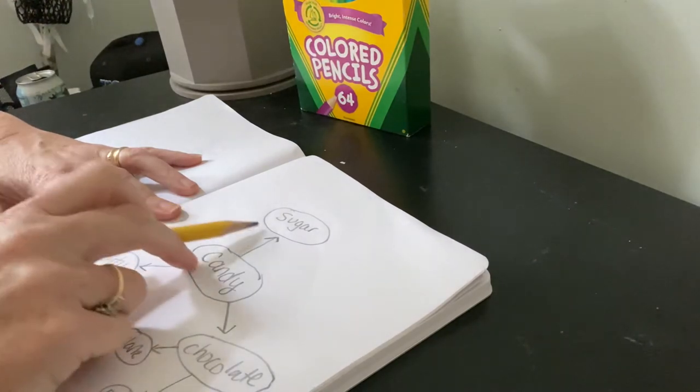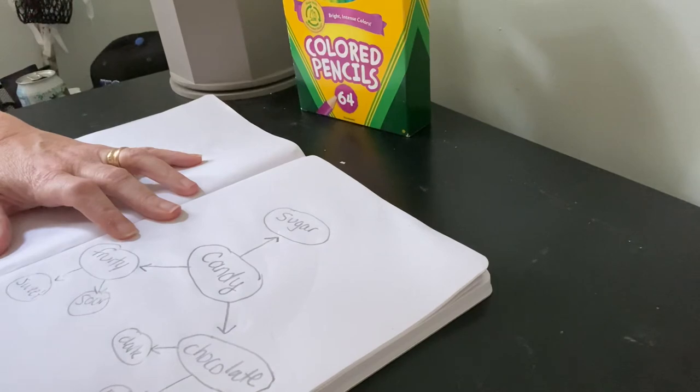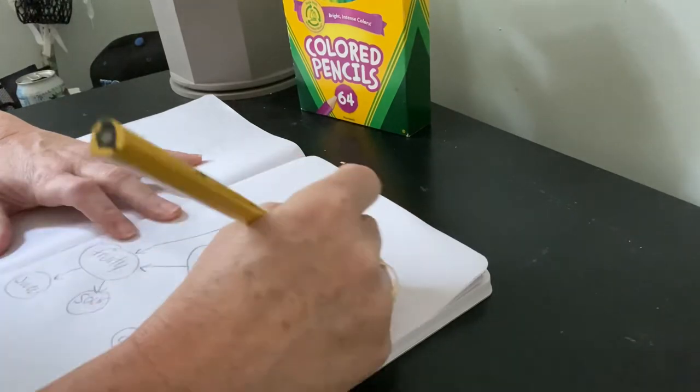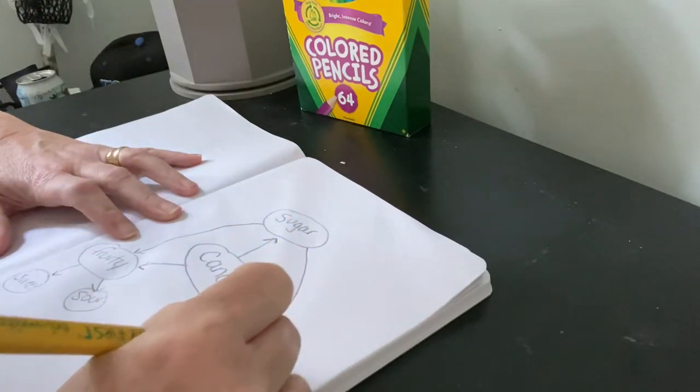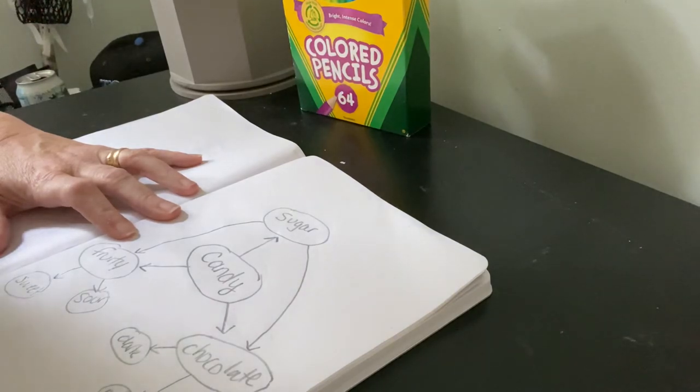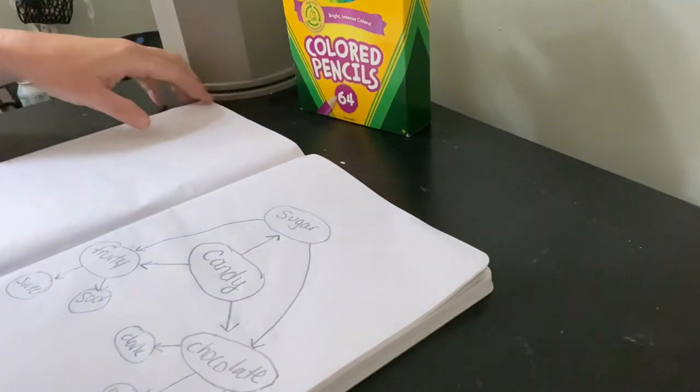I'm coming back to this idea of sugar. And I think maybe I can connect it even more so here, because those kinds of candy have sugar. And there's a simple concept map for what I know. Probably I could add some more, but you get the idea for now. Let me show you that so you can get a good look at the finished product.